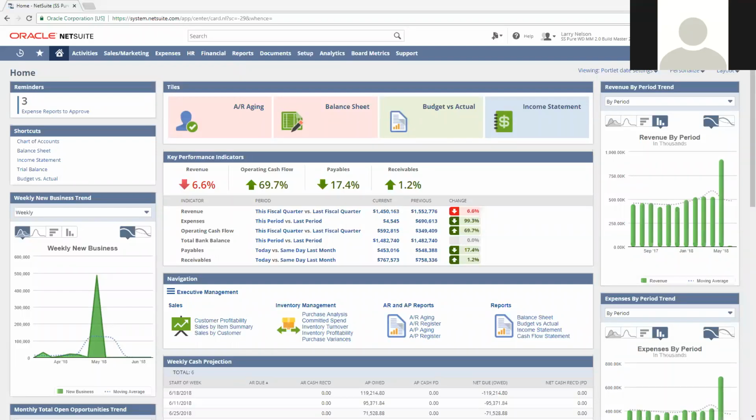So this is a look at a NetSuite dashboard, what we call the main dashboard here. So again, NetSuite being a SaaS application, you can access NetSuite from anywhere, any browser, any system, PC, Mac, or mobile. So use NetSuite in the office on your work computer during the day, and if needed to, you can log into the same system when you're at home on your iPad on the couch using the NetSuite mobile app. So your entire business anywhere, anytime.